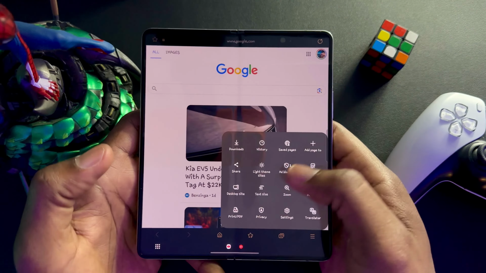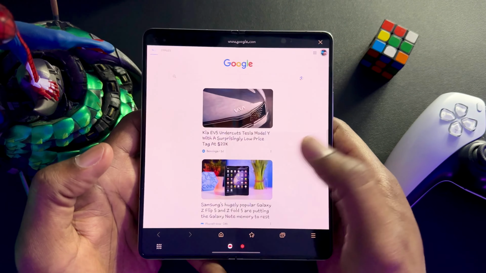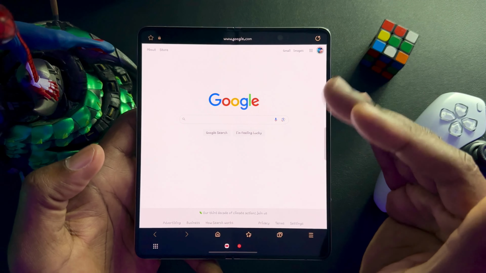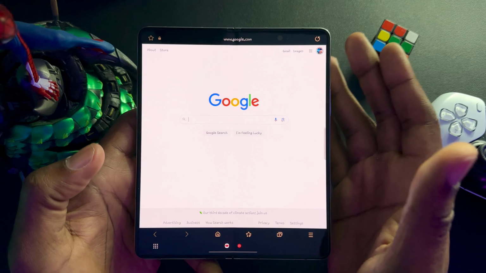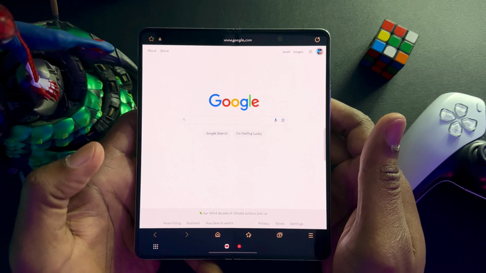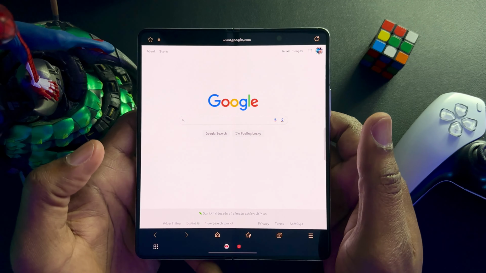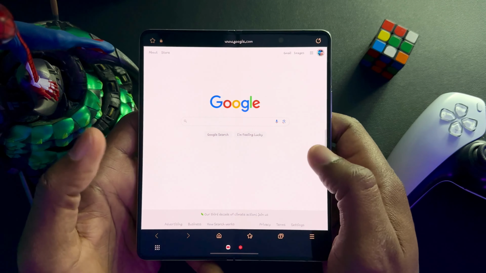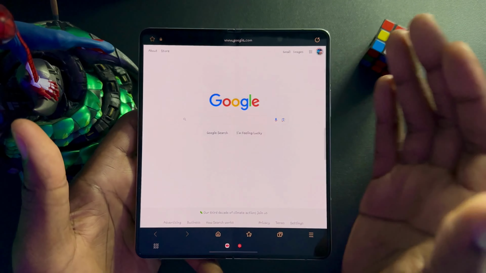And if you need to switch back to desktop for some reason, just click that icon again. It'll say desktop site and you will now have the desktop site. This is useful for maybe banks in particular. They don't offer certain features when you're using a mobile site, so if you click on desktop site, you should have access to those other features that are otherwise not usable.